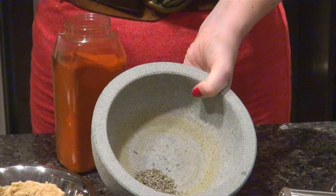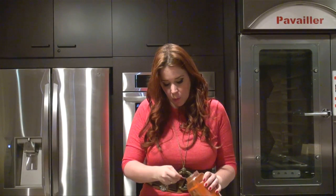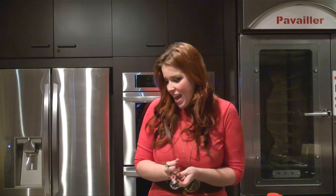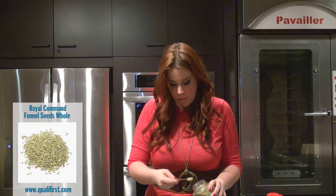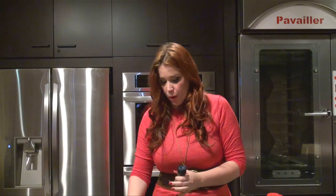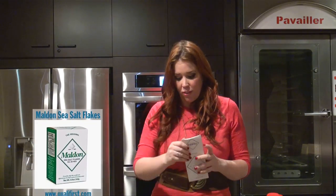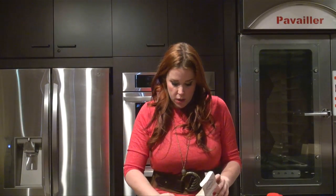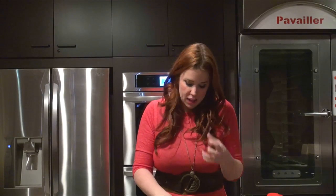I have about a teaspoon and a half of thyme, and some cayenne pepper for a little bit of heat — about a quarter of a teaspoon, just a little bit under. I'll put that right in my mortar and pestle. You really want to grind those herbs and bind them all together. And some fennel seed — about a teaspoon. And some pepper. I love these drogaria grinders. Maldon sea salt is my favorite sea salt. I love the crunchiness of it, so about two teaspoons. I'm going to go ahead and grind it all up, not too finely — I just want to get those herbs all working together.